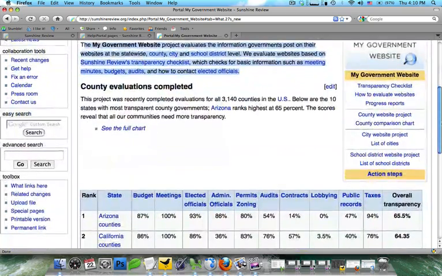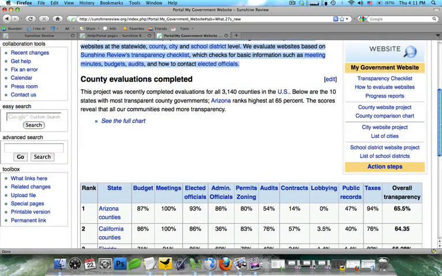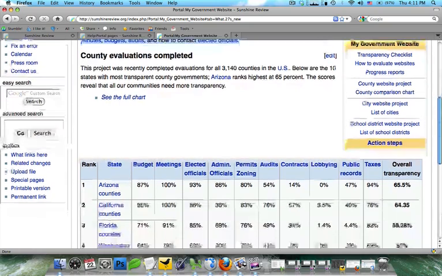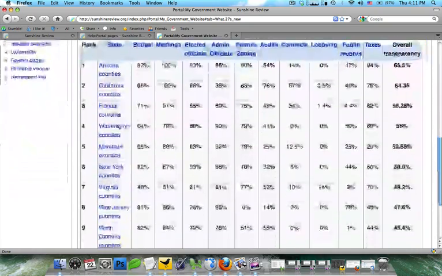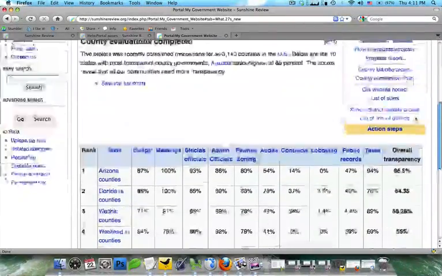Next, you're going to want to have some featured content. Featured content should be dynamic, and it should include how the portal is developing and be interesting. Sometimes you can highlight that information by maybe using a different color or putting a special icon by it in order to draw the eye. You're going to see here we have a featured article about our county evaluations and then the top 10 transparency states.